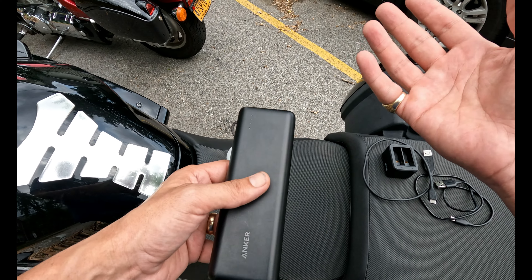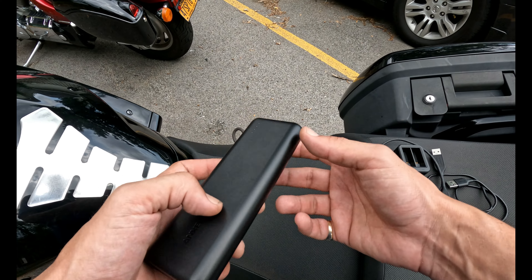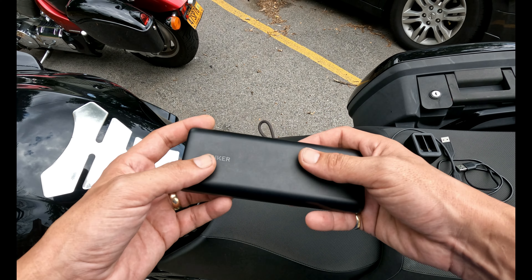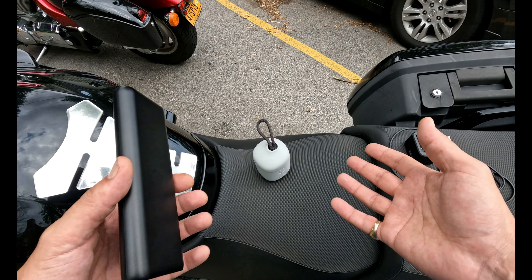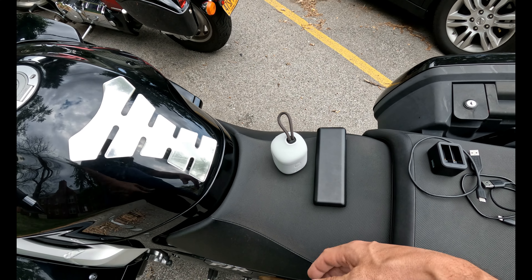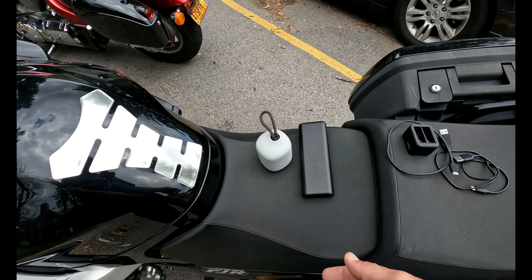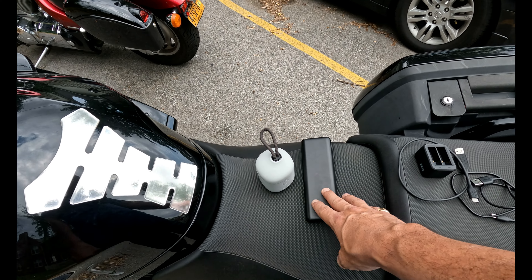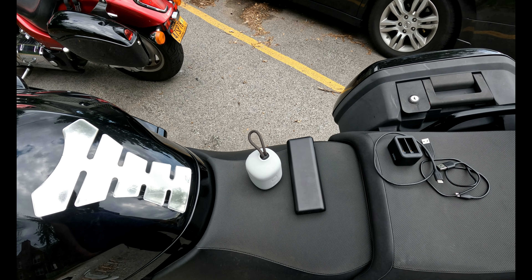That's going to be the ultimate test. We're riding an hour and a half just to get to the places we'll be at, so I need something mobile and reliable to keep me powered through those long rides. I've already got some giant SD cards sorted out, so the power situation is squared away. If I need more I always have the bike, but the idea is to use this as the main power unit and just make sure I get home at the end of the night.